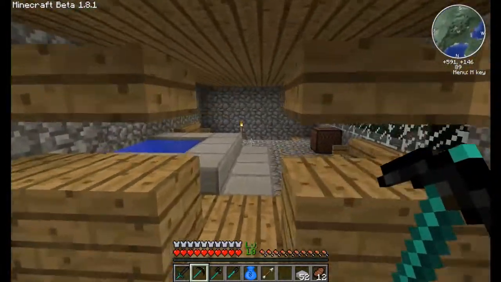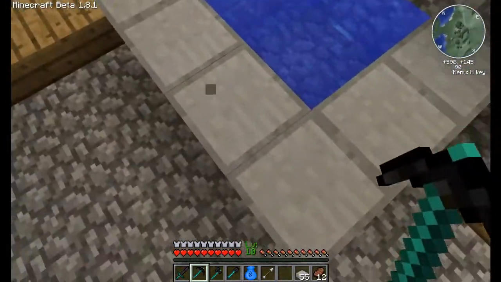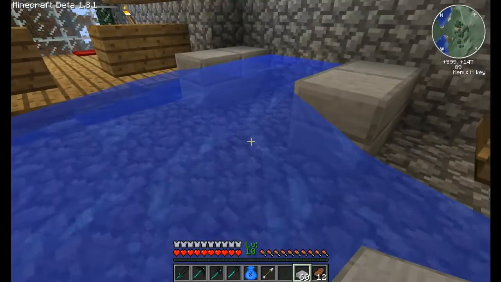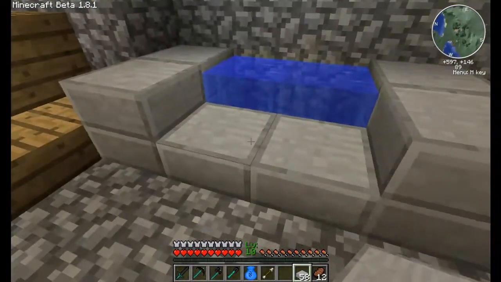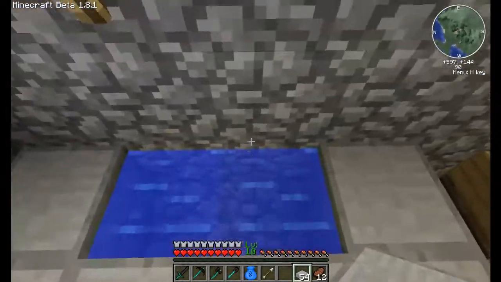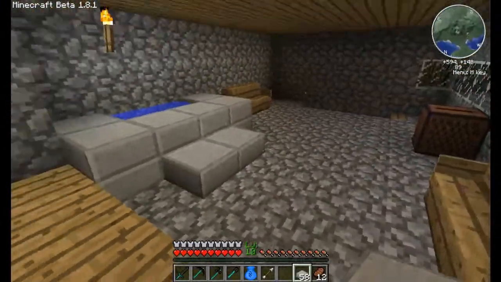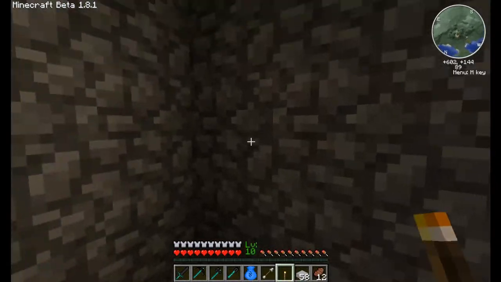sort of clashes with this, doesn't it? So I try and bring it back a little bit. Oh, shit. Oh, there we go. That's nice. It's a small little bath for my guy. I think that's better that way than it was before.